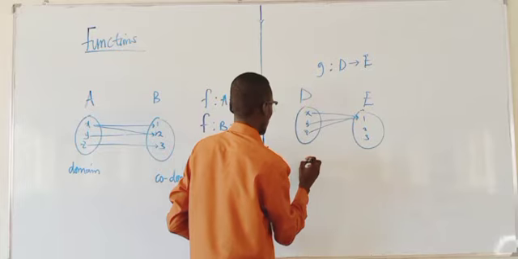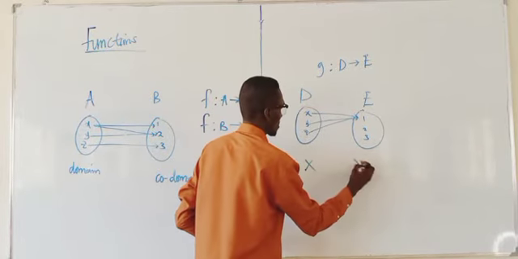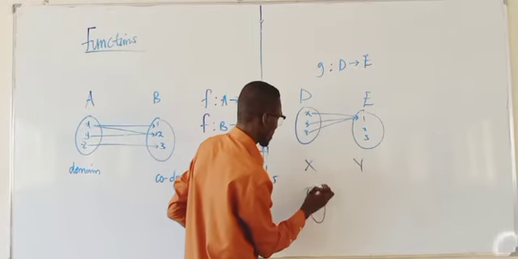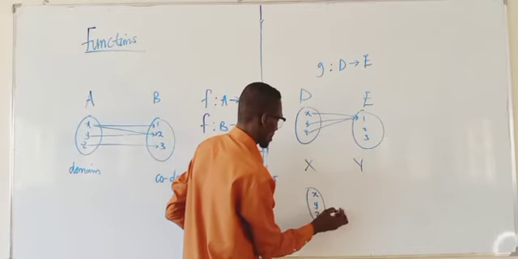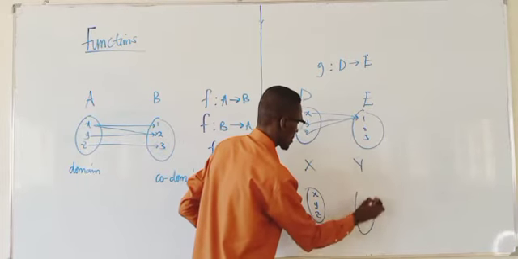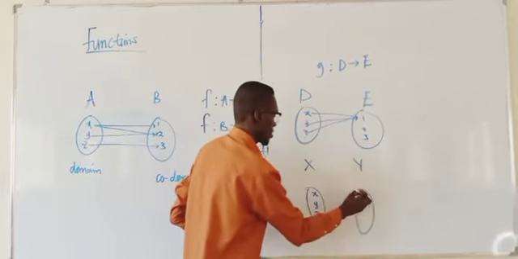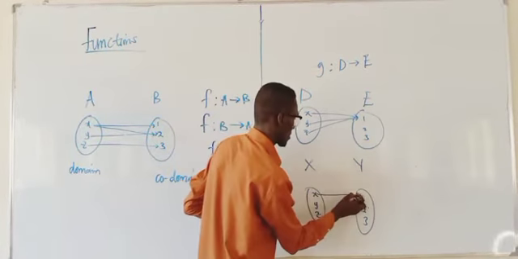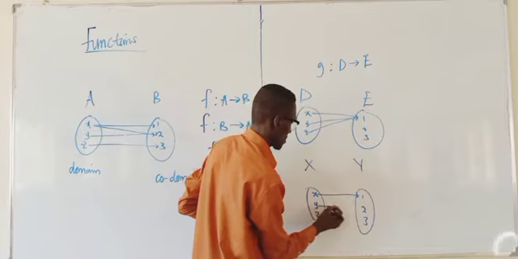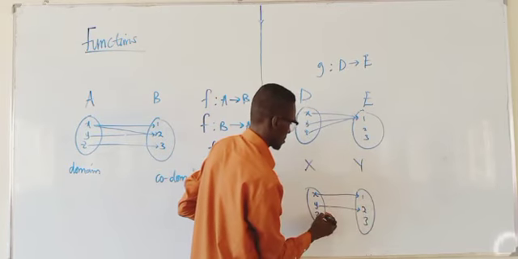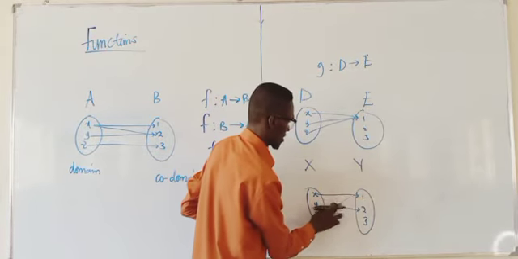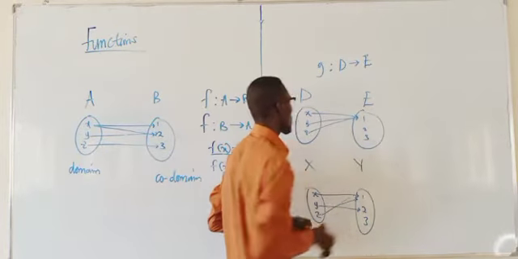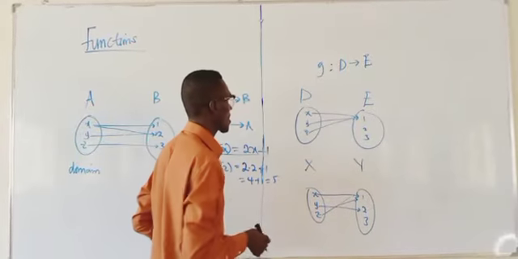I'm still having, let's say, X and Y, another function. We'll talk about the result here. As I'm writing them, you should be thinking about your result. Like, what do you think is going to be? Is it a function or not? So I'm still having 1, 2, 3. So for this one, it should go here, it should be this. Let's just discuss these two first before I bring additional examples.